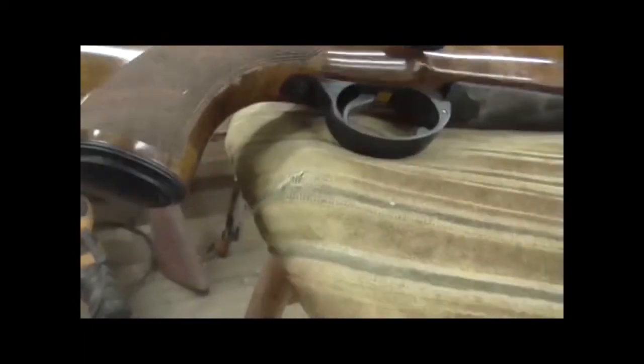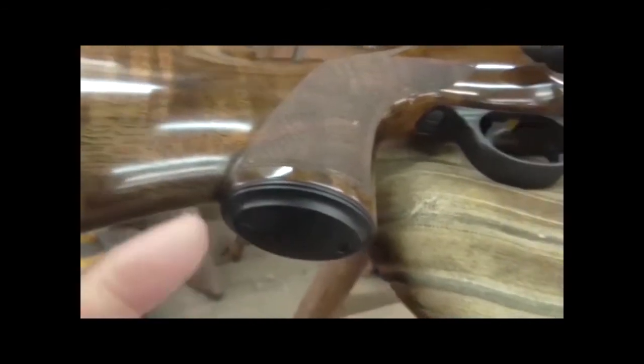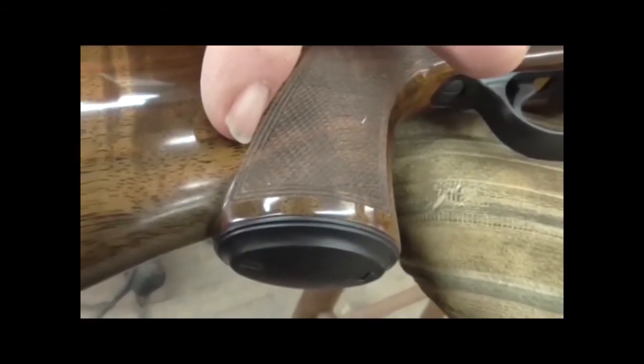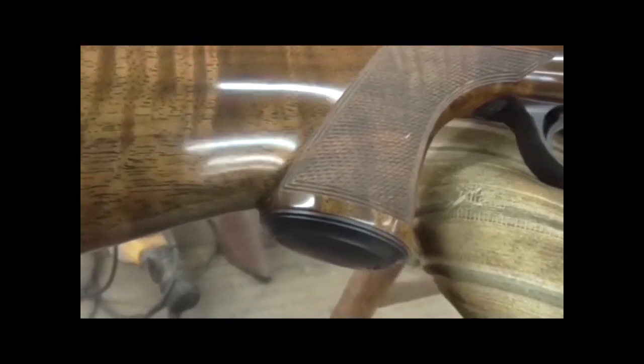The other thing is, right in this little crotch right here is hard to deal with. Let me show you what it's supposed to look like when it's done. On this sample rifle, you can see there's a little sharp line, a little V, and it fades out about right there. But from there to there, there's a little V. It's not easy to get there.